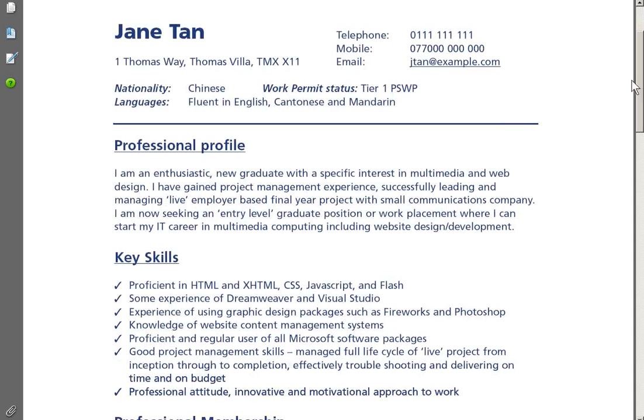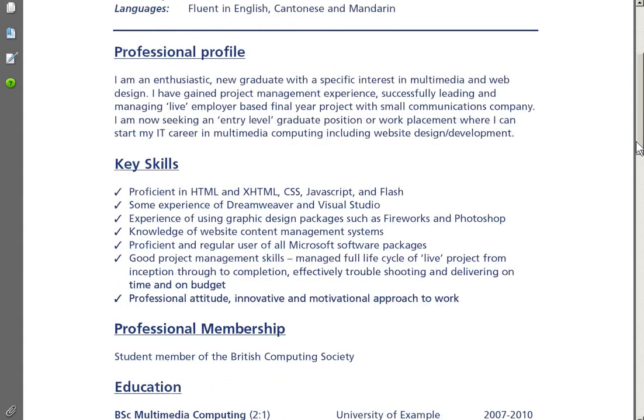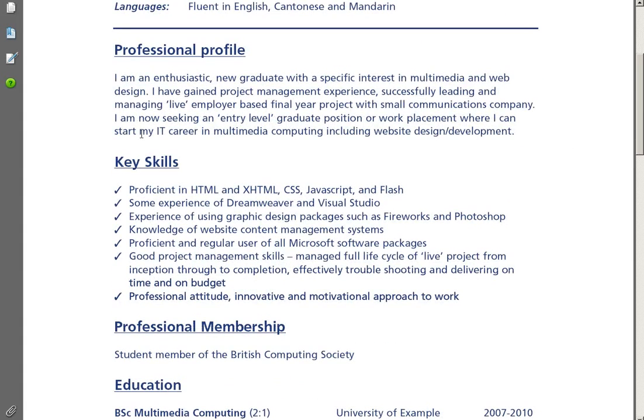Now we are going to look at your personal statement. Too often these statements are generic, not setting you apart from other graduates. Make sure you customise your personal statement to match the job or placement you are applying for, and be specific in your experience. Think about your key selling points and give a brief summary of relevant skills and experience. You could also indicate your career aim or focus, only if it ties in with what you are applying for.